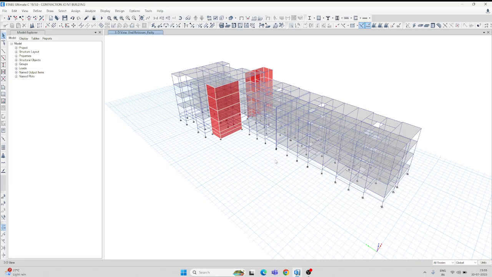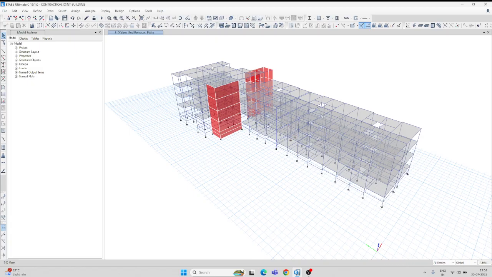If they do not provide them, and we start the analysis of the structure without providing the releases, then the structure will not be designed properly, because a twisting moment will be generated. And then if you go to check the modal behavior of the structure, the rotation will always be more, 80%, 90% like that. So this is also one reason. When you start the analysis and design of the structure, firstly you have to provide the releases.